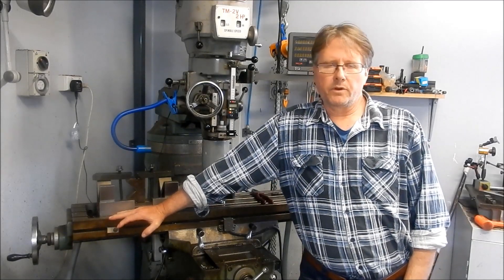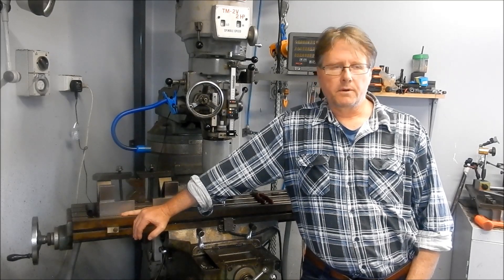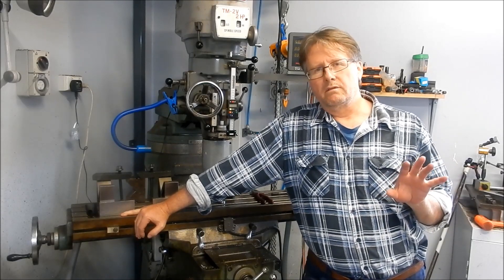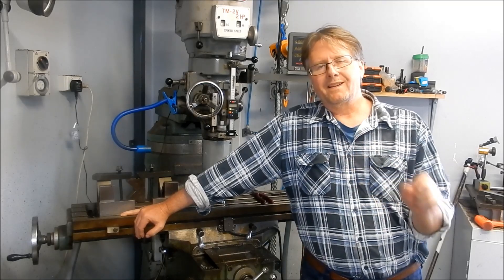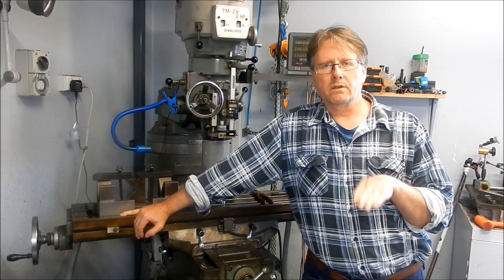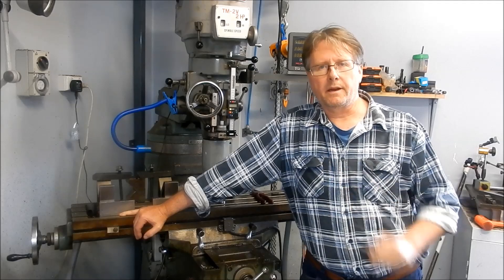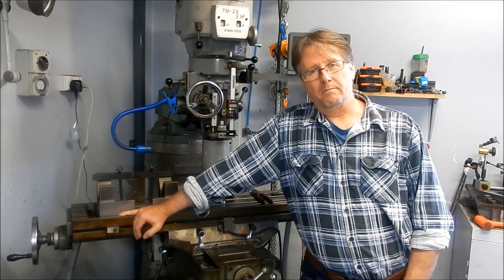I've never used that method before - I've only seen it - but what I'd like to do is make up a hole, make up a pin, punch it in, drill it, and see if we can extract it. One of the things you're looking at when problem solving like this is you look at different plans - A, B, C, or what I call dominoing. It's important when you put plans in place that one plan doesn't affect the next plan down the track. In this case, this method would have been ideal - we could have put the hole down, tried using grease as a hydraulic medium to pop the pin, and if that didn't work, we still have the option of drilling it out and tapping it again.